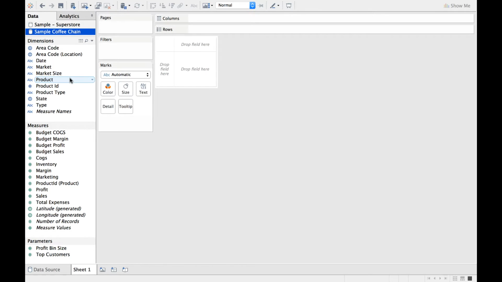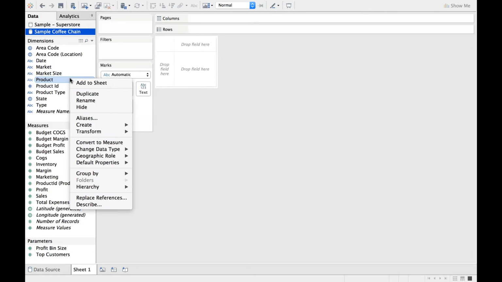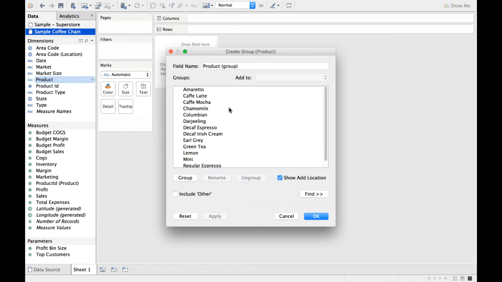Now, let us also look into some more interesting insights or ways of dealing with data in Tableau. Right click on product and say create a group. Now, we can group these coffee or tea products into a separate group as well.